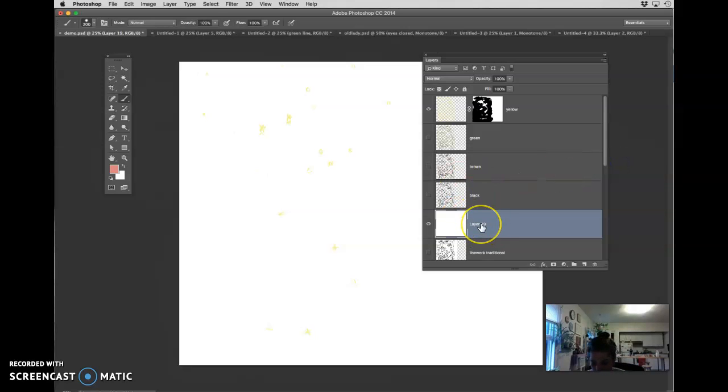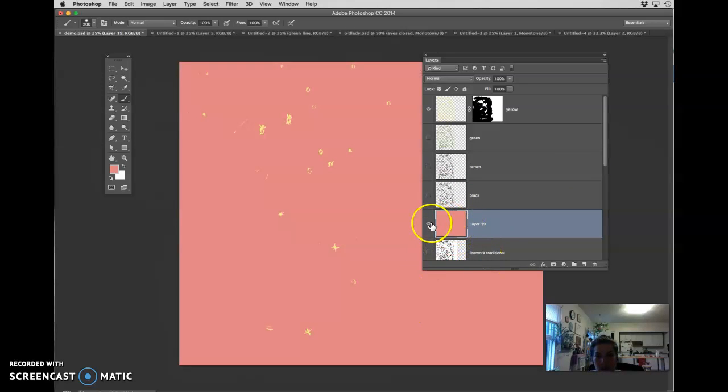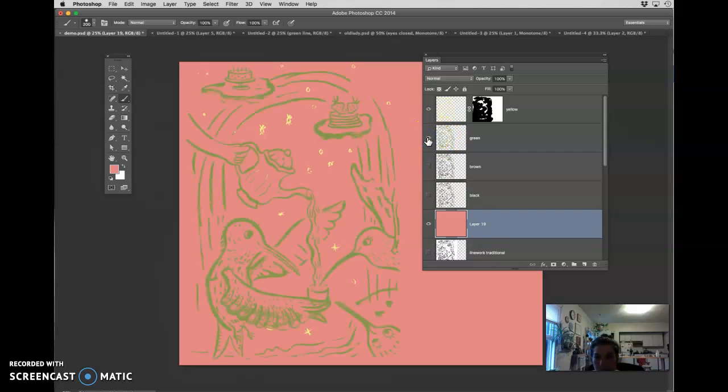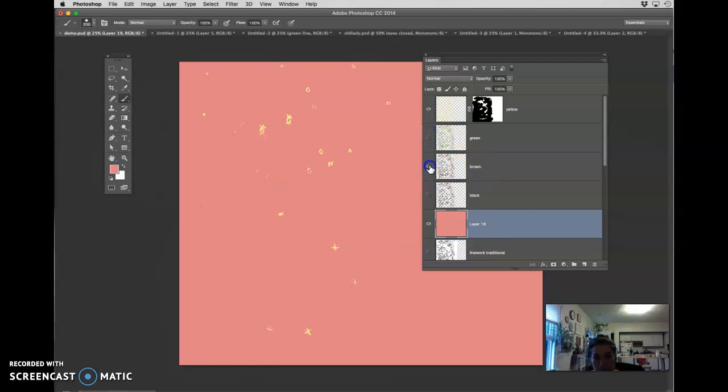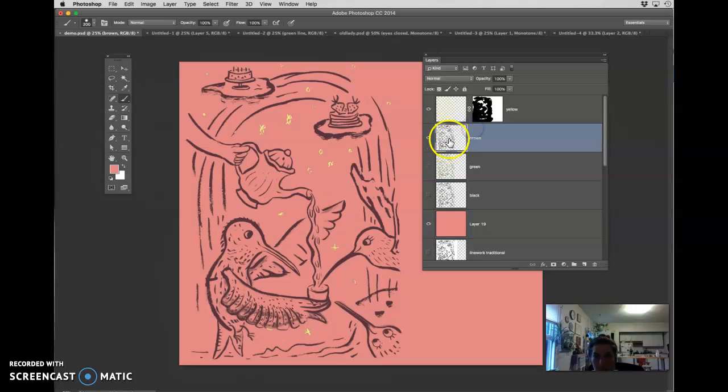Okay, fill, option, delete, right? So instead of working on white, I'm working on this color. Now I have the green, so let's work with this one instead because you can see it better.